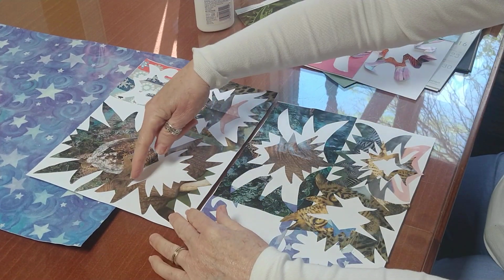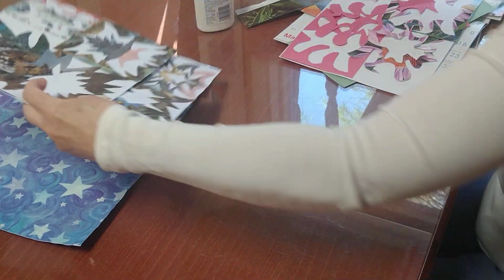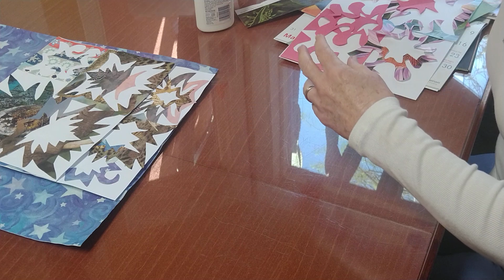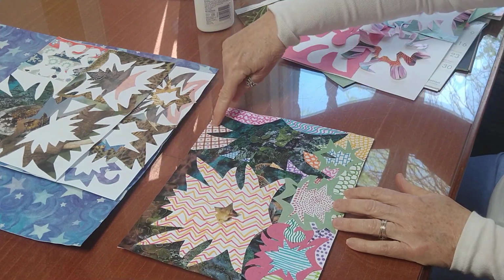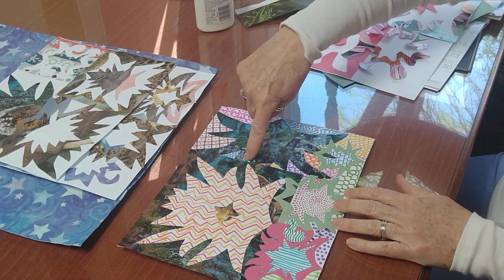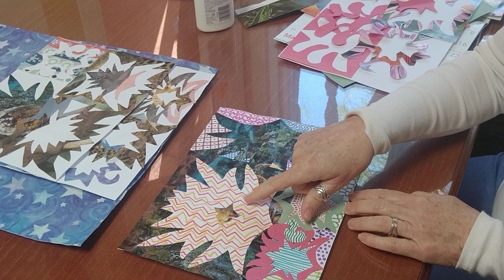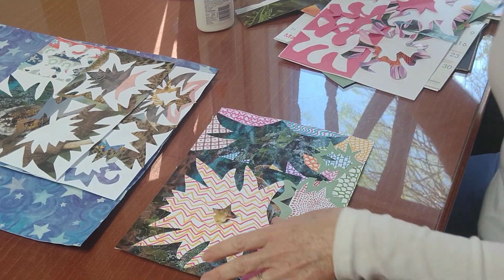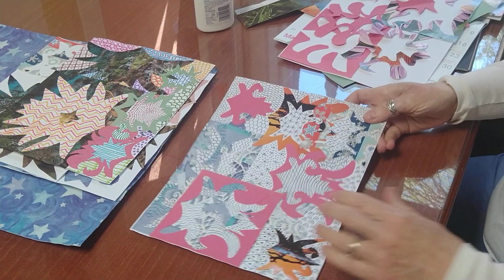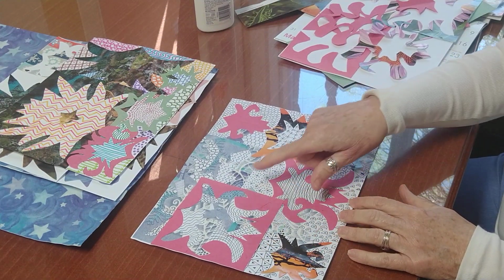So we went back in and with marker put in all kinds of different patterns in between. And if you do that, yours could turn out to look like this, where every different white space has a different pattern on it. Even tiny ones have a different pattern on it. Or if you don't have markers at home and you just have a black pen, you could do that same thing with just a black pen. Go back and put in all these cool patterns in between.